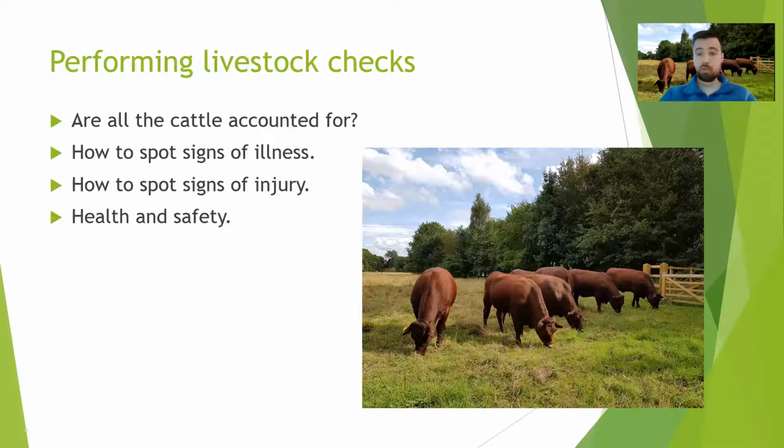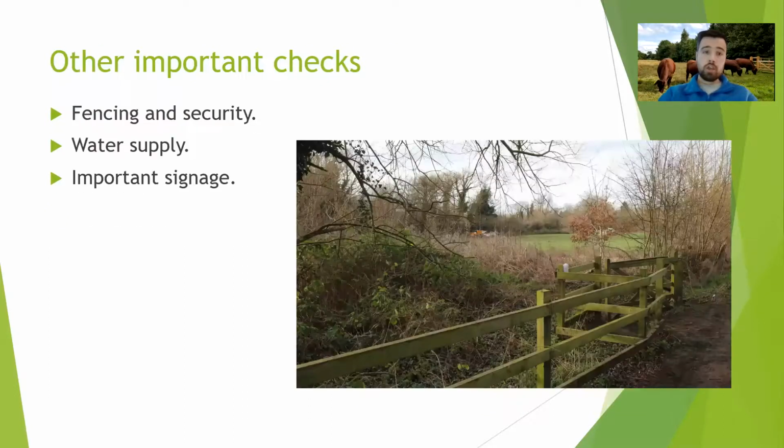You don't have to walk through the field if you don't want to. You can walk round. All the fields have paths that go around the outside and you can count the cattle from outside. You can also beat the bounds from outside, which is basically checking the fencing, making sure everything's secure, making sure there's no holes in the fence, that the cows can't escape, that the gates are working okay, and stuff like that. These are really important checks. And if there is a problem with any of the fencing, we can come down and fix that. Obviously, we need to know that there is a problem before we can do that.